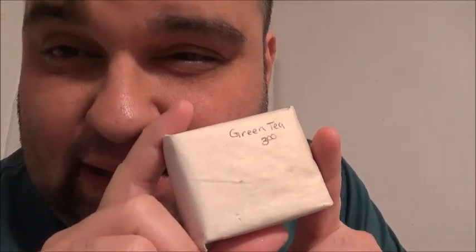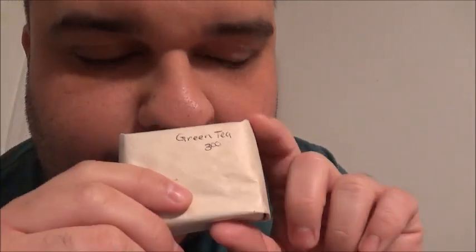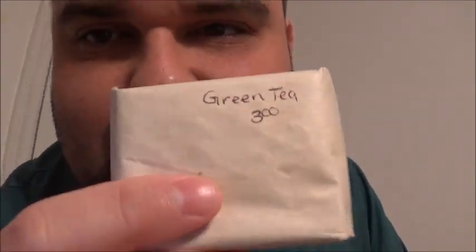And then I couldn't go anywhere without buying any tea. I was looking for tea, and they had a little brick of green tea. This was $3. So, smells interesting. I still have the one I got at the Battle of Narcosi Mill that I haven't done yet. When I do that, I'll show the whole process and how to do it. I never did tea like this before. I have an idea how to do it, but when I do, of course, I'll show it all.